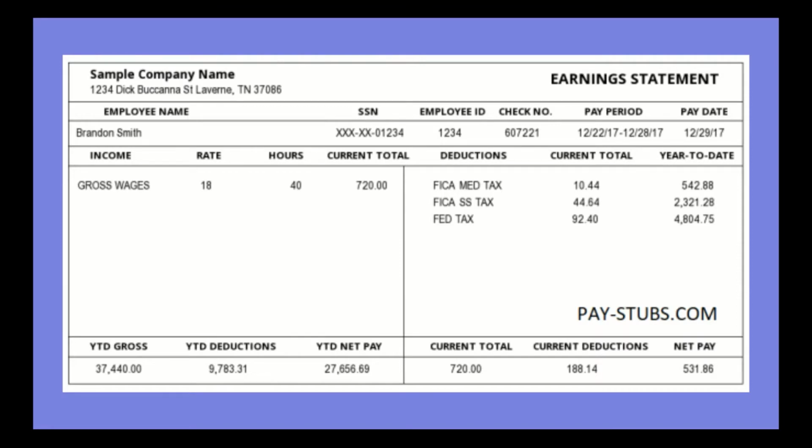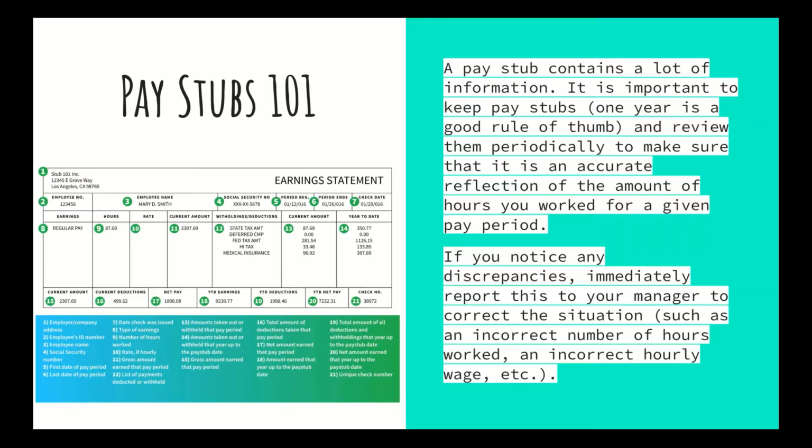So here's another example of a pay stub, okay? These are, of course, all fictitious. So you can Google these online and you'll find them. A pay stub, again, has a lot of information, so it can feel like a lot to process, but once you get used to looking for the most important information, you kind of develop a pattern and it becomes easier to analyze and to figure out the most important aspects of your pay stub and paycheck.